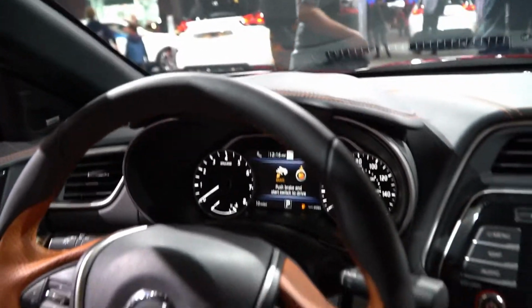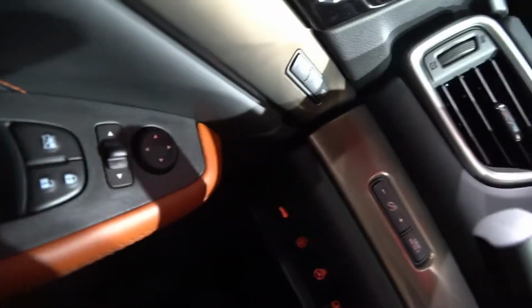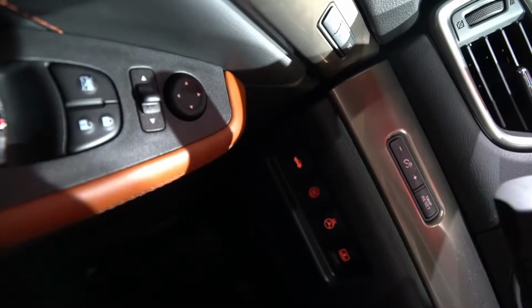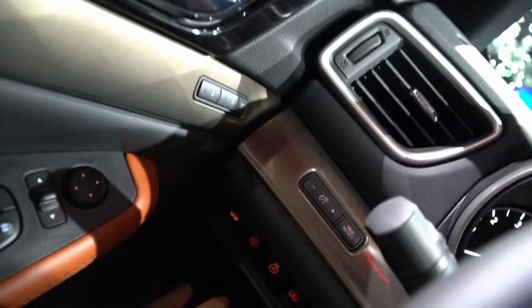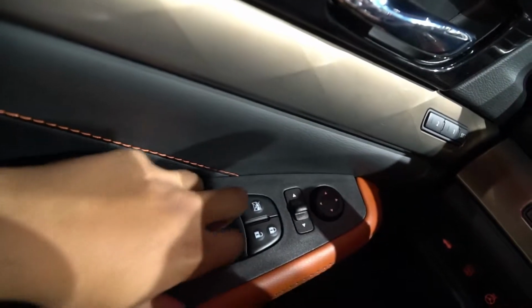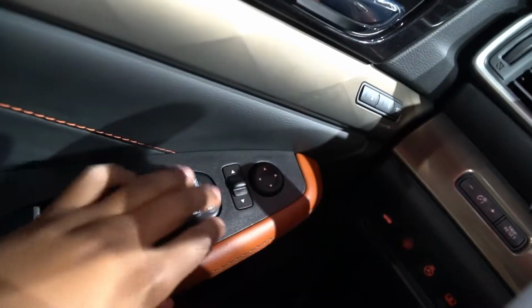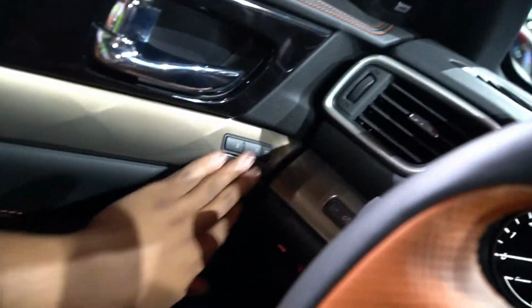Like I said, Nissan's D-shaped steering wheel looks beautiful. All your little assistive text, your heated steering wheel. Here is the rear sunshade button for the back of the rear sunshade. Dual automatic up down for the front passenger and driver side only. Locks, everything. Oh, and memory seating. Overall, the interior is beautiful. It is nice. It's great.